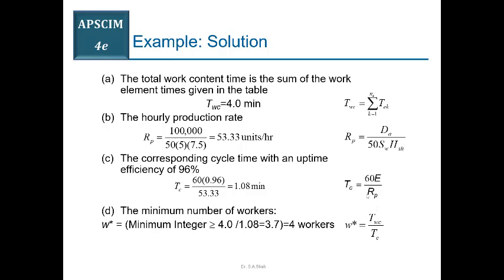So they directly affect each other. If you increase the cycle time, production rate will be decreased. If you decrease the cycle time, production rate will increase. So if it is, for example, 3.001, you will have to jump to the next higher figure, which is 4. So theoretically the minimum number of workers for this system must be 4 workers, or 4 workstations to achieve that particular demand, which is 100,000 units per year.